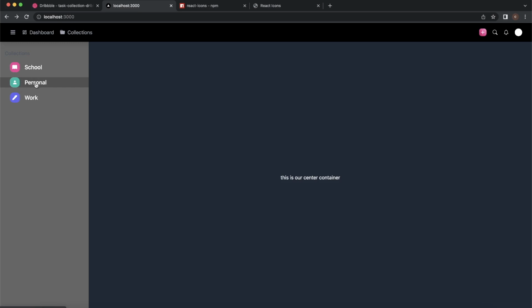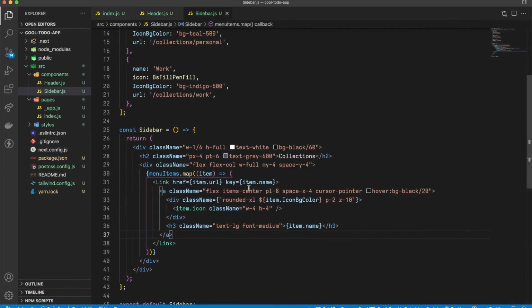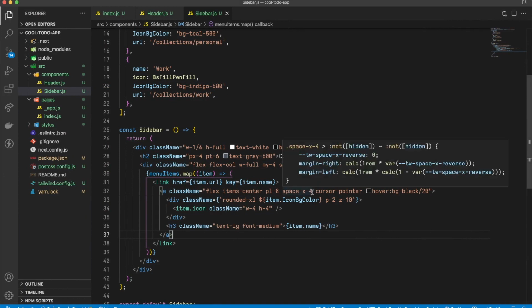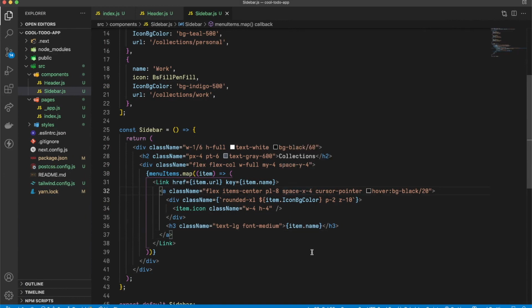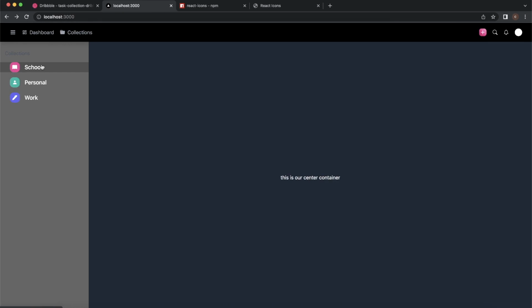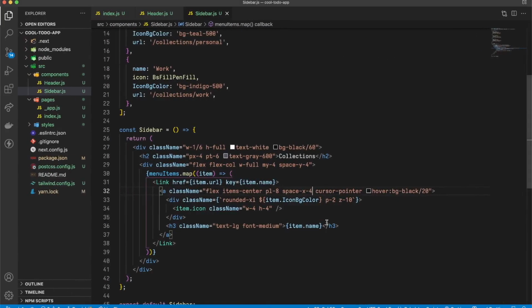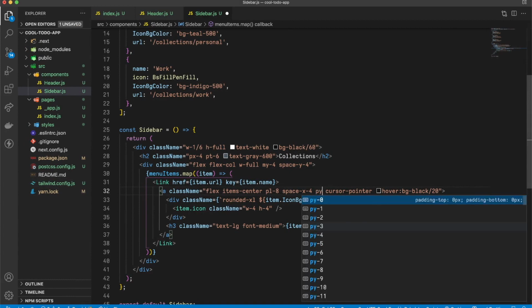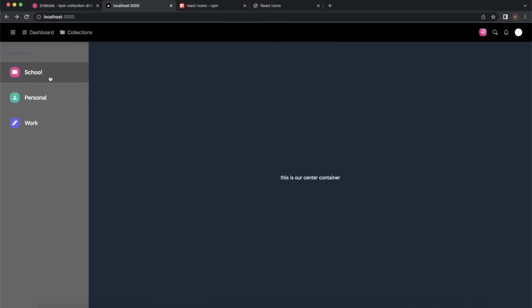This one also needs some Y padding, because it is not looking nice. So when hovering this, we will give it Y padding of 4, so it looks nicer. Yes, now it looks good.